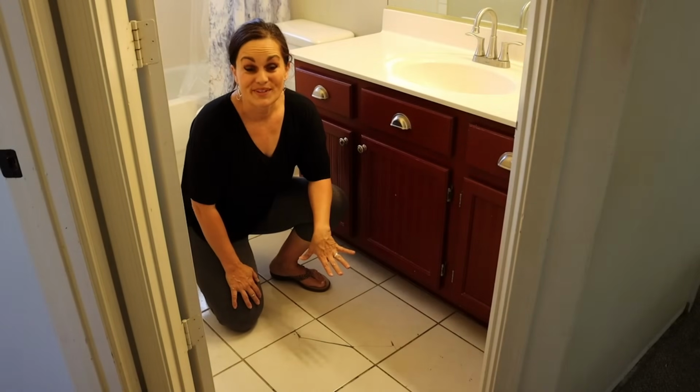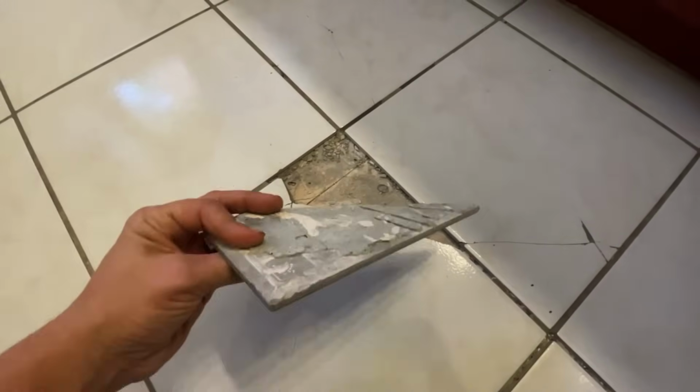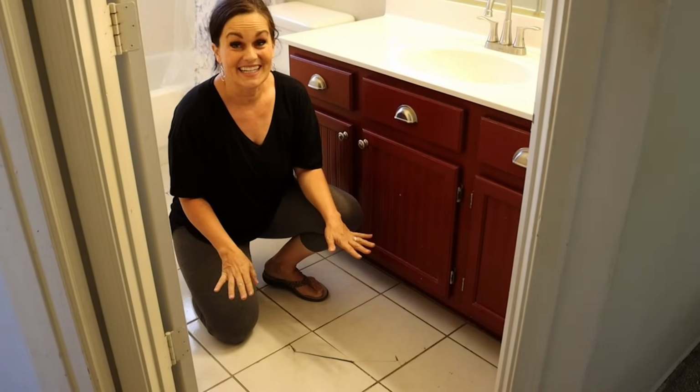This bathroom is literally falling apart. It's already coming up, and it was never put on any kind of backer board. I don't know if that's normal, but it's definitely not good. Problem is I have basically no money to renovate it.